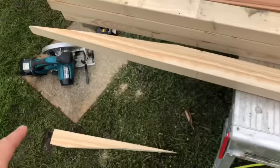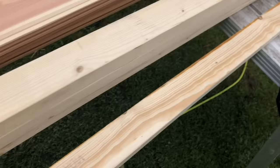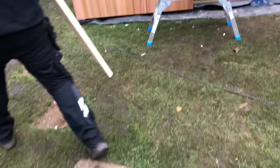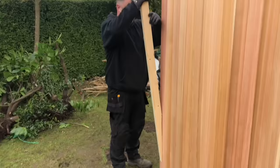Right, so what I've done, that's the angle there that we've cut. I've had to cut it with a circular saw because obviously a chop saw is never going to get that, and I'll use that as a template. Adam will hold that up and he'll show you what it's going to look like. Right, so like I say, it's a 10 degree angle on the top. There you go. And that will drop on there like that.